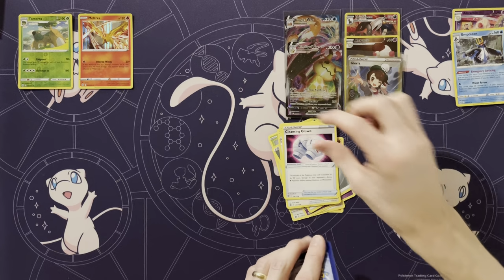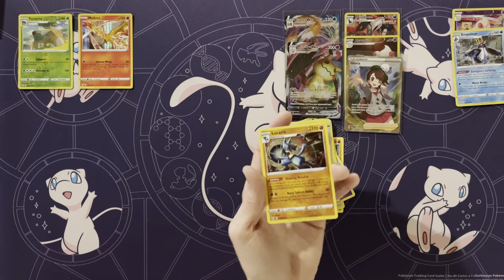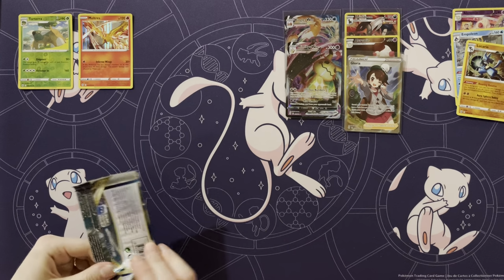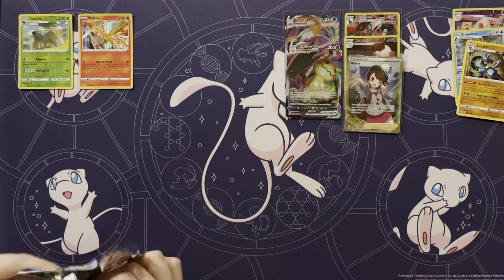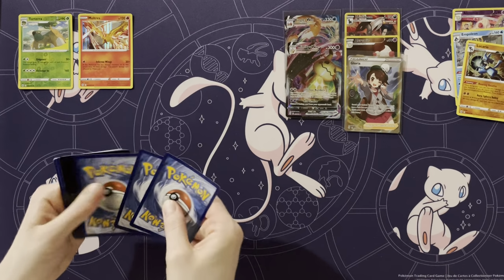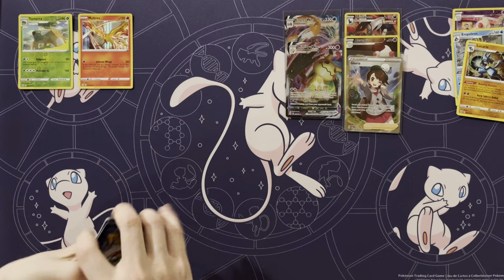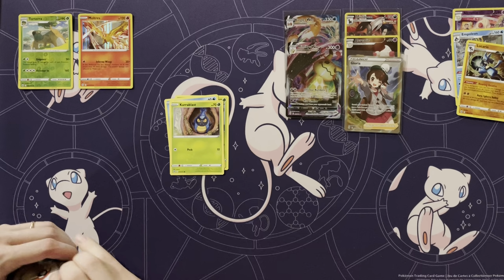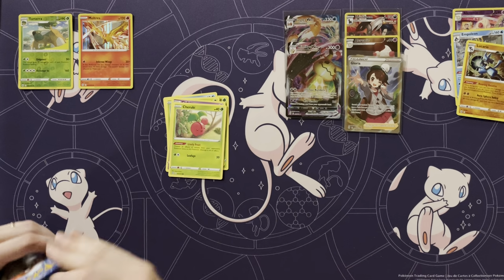What do I got to top that? Marnie and a Holo Lucario. That's two holos. The one time I was like, yeah, I'll switch packs with you. We switched four packs, I think. It wasn't even the whole size or something. And you gave me that Espeon. Okay, we'll see. I hope you end up with a better side, because that means you'll have a really good side if you have all these hits.